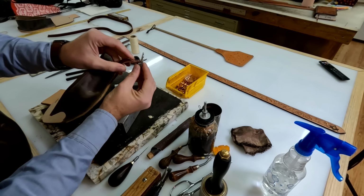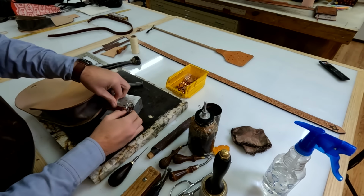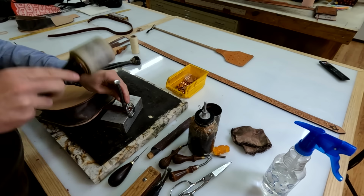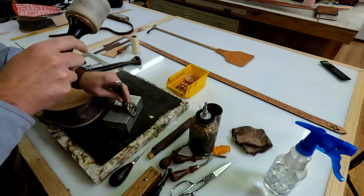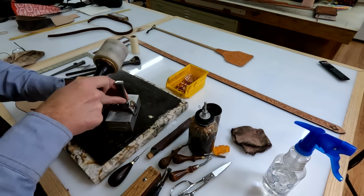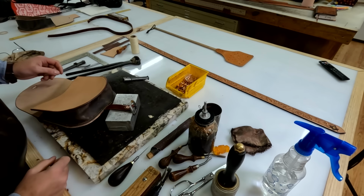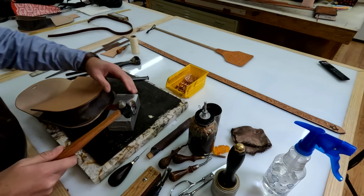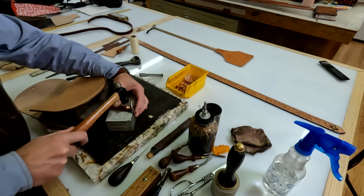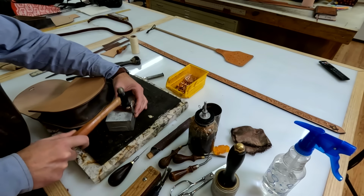And I like to leave, oh, that's probably 1/8 of an inch, maybe not even that much, just enough there to where now we can take the peening side of our rivet setter, give it a good lick there, and then spin it and tap on it. I like to just kind of walk it side to side, and that will kind of mushroom out that burr side. Now we'll take our ball peen hammer, just our nice little ball peen hammer, and just really lightly shape up that burr side.